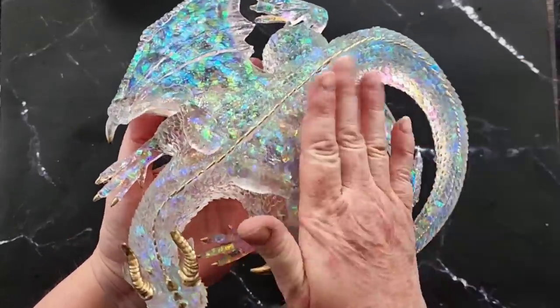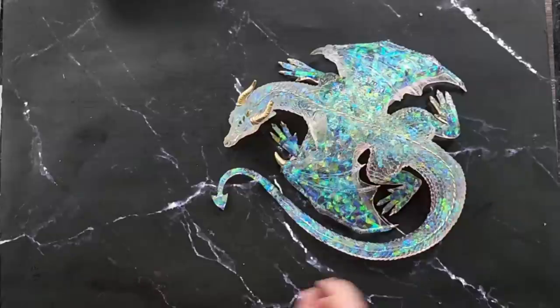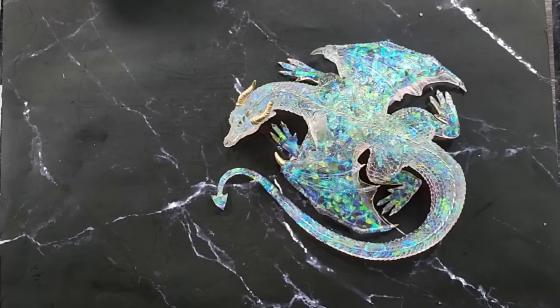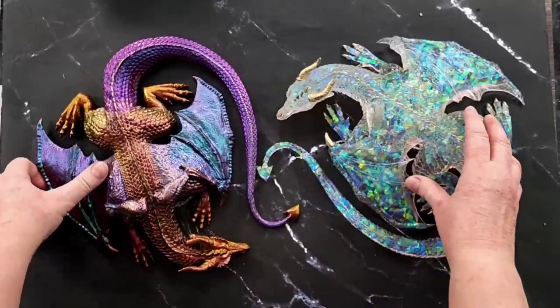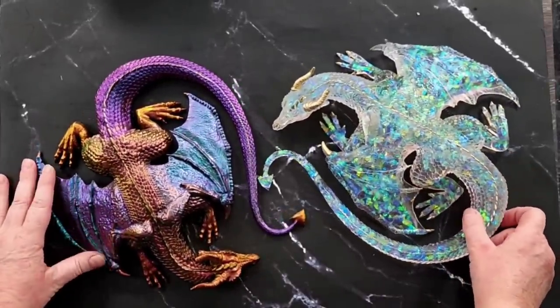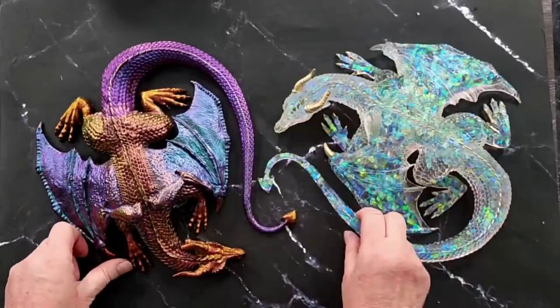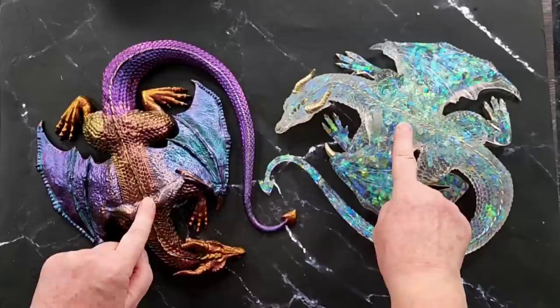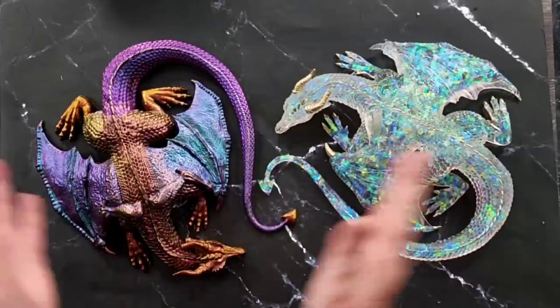But yeah, I will certainly do another dragon. I'll put him next to my other one. Let me go and get my other one. And then we can see them both together. There they are. There we go. Can you see them both now? Which one do you prefer? A boy and a girl. She's pretty. He's pretty too. All right, that's it.